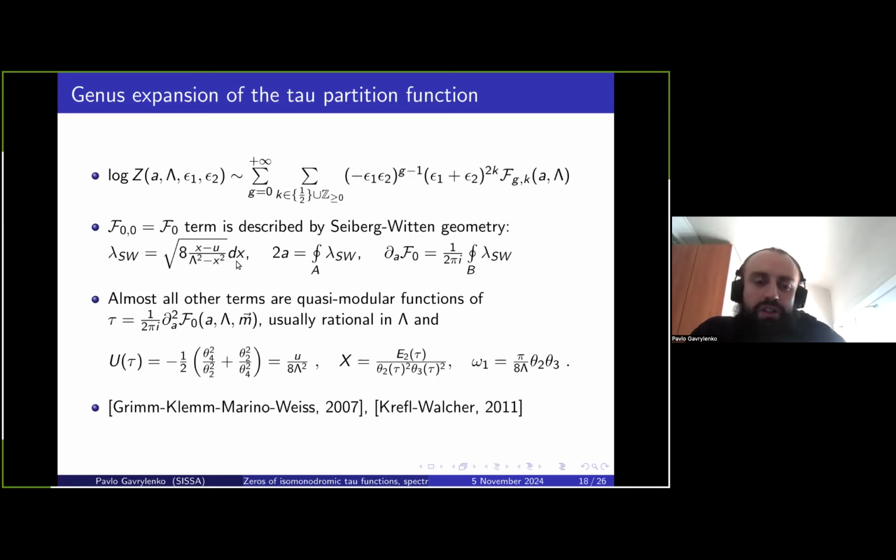with a differential. It's some elliptic curve with branch points U and lambda to the fourth, sorry, U and plus-minus lambda squared. And so there is this zero contribution, and the point is that all these other contributions can be written explicitly. So not as a series in lambda, but just as some modular and quasi-modular functions of the period of the Seiberg-Witten curve. These functions have this form. The basis of functions is this.